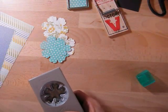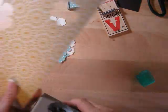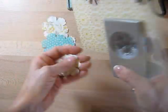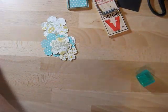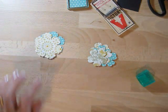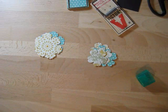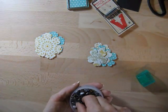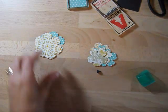And then let's take another color. Let's do three of this. I'm not sure how many I need, but I think that's about right. One, two, and three. Now what I've done, I'm just lining up, and I forgot the brads. Let me grab a brad here. Let's do a silver. Oh, I got a black brad. That's going to be perfect with that.